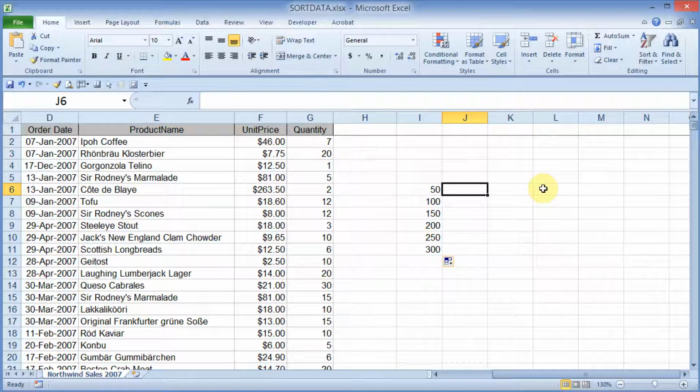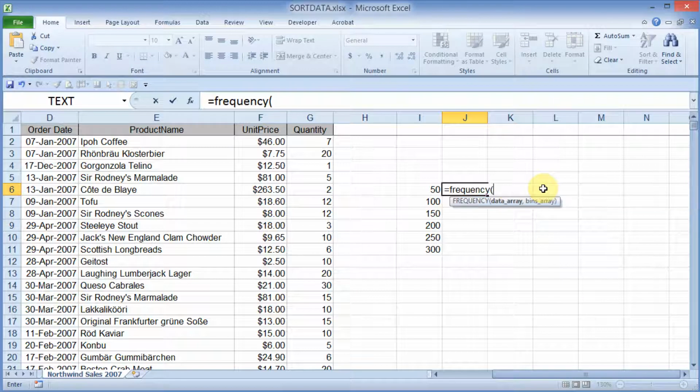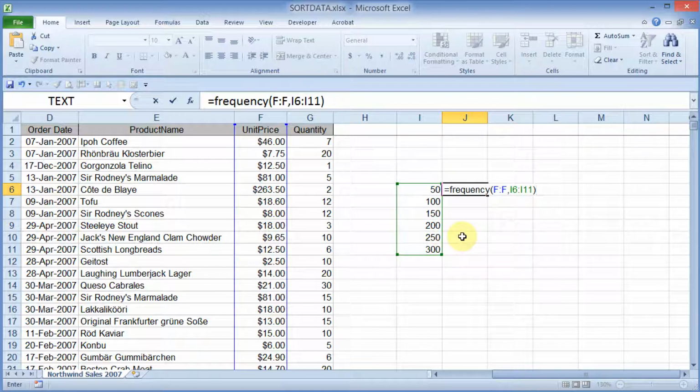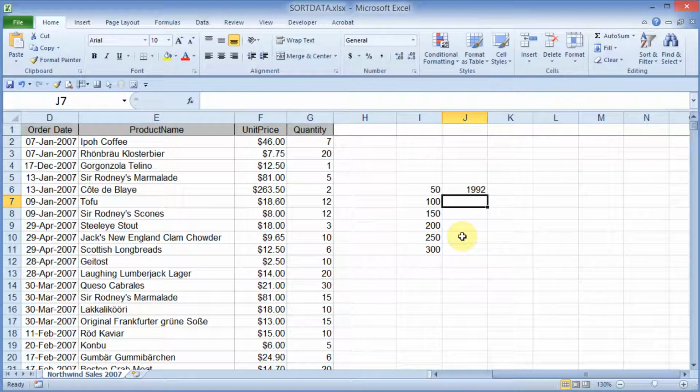And I'm going to type in my formula: equals FREQUENCY, open parentheses, and I'm going to measure against the F column. So I'm just going to click right on the column header, which types in F:F, which denotes the whole column all the way down. And I can see what it's looking for now beyond the data array. It's looking for the bins array, which is this column or set of values that we want to work against. All right, so I'm going to use a comma and select this all the way down. Go ahead and use my close parentheses. And if I press Enter, you can see I get this value, which is correct.